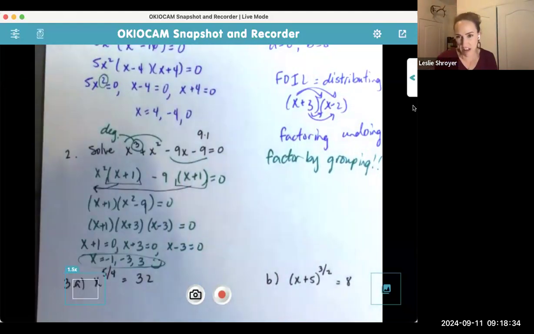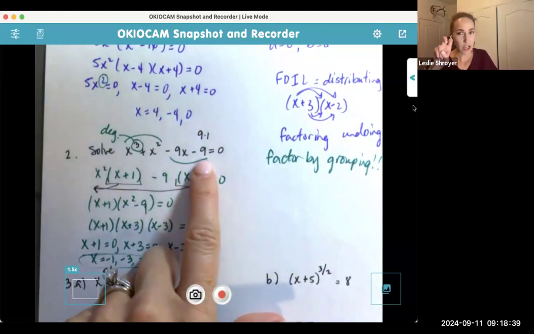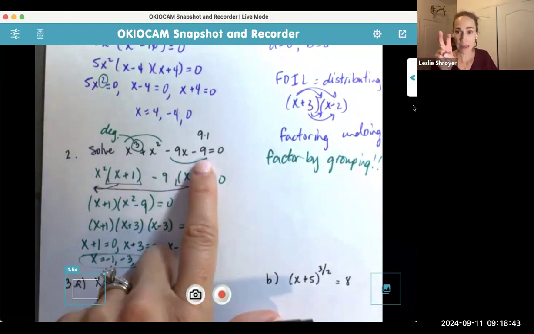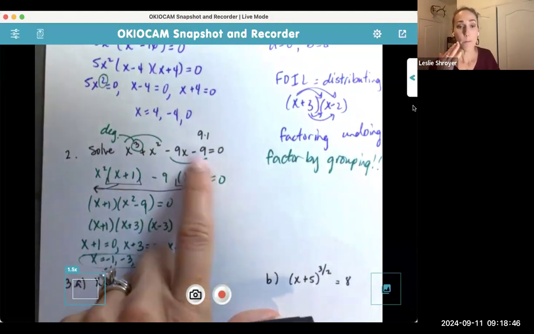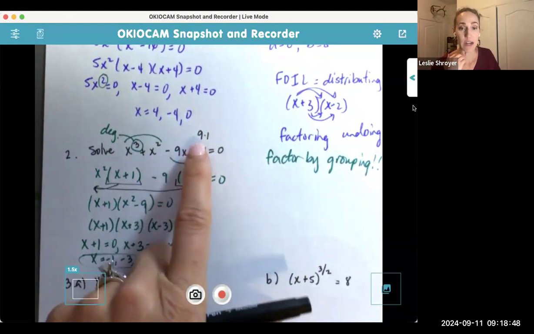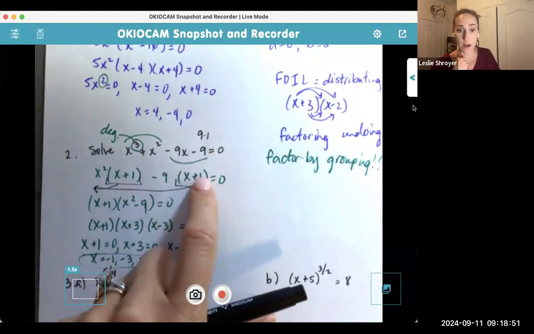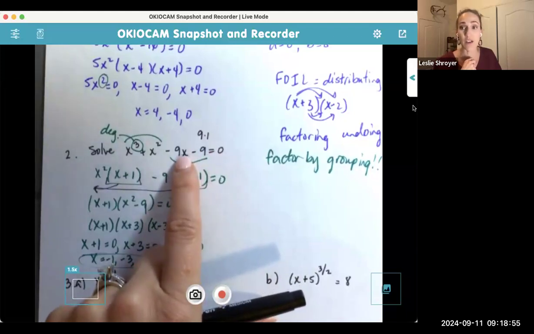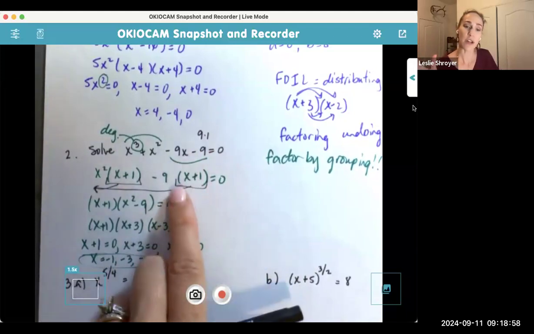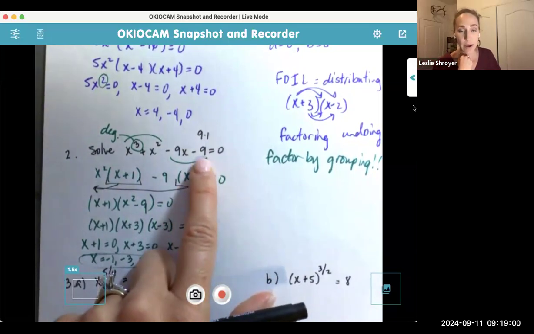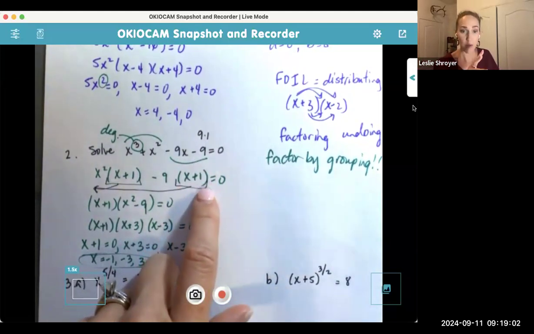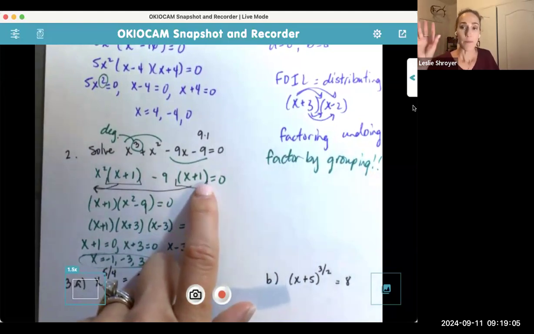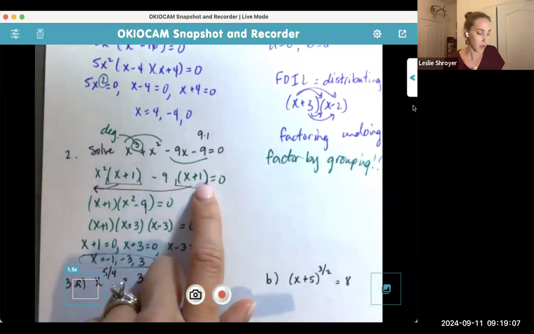9 times 1, essentially, if we want to say it that way. And there's a place right here, so to speak. So the 1 is a placeholder to say that this constant place exists. So when we factor out the 9, well, 9 divided by 9 is 1. So if I have 9x divided by 9, well, that's 1x. We don't need to write the 1 though. 9 divided by 9 is 1, so we will write it because now the place disappears, okay?